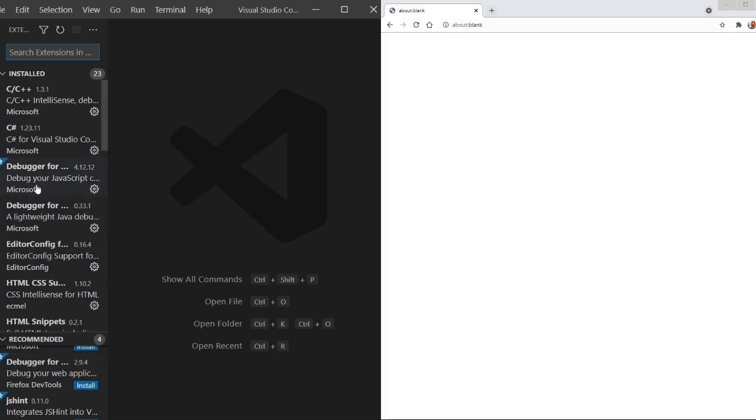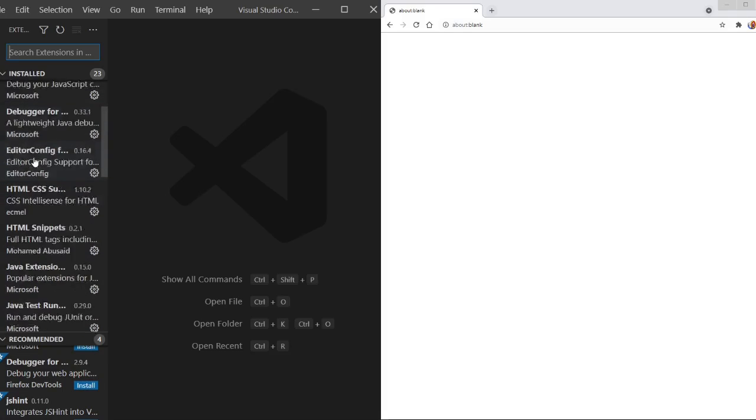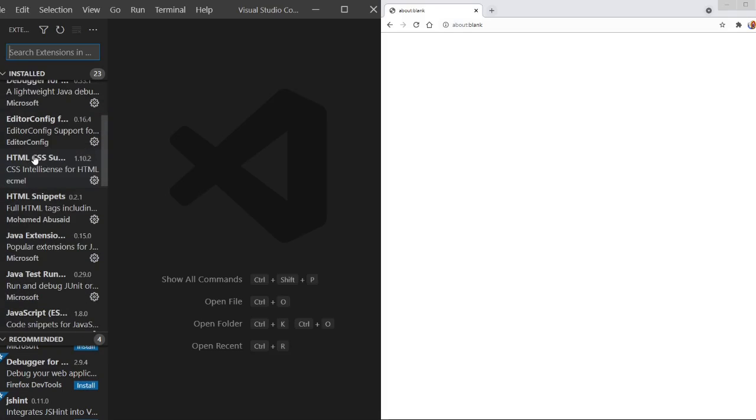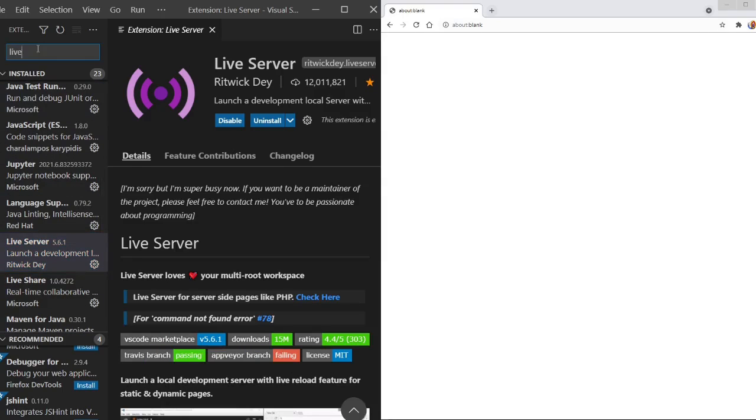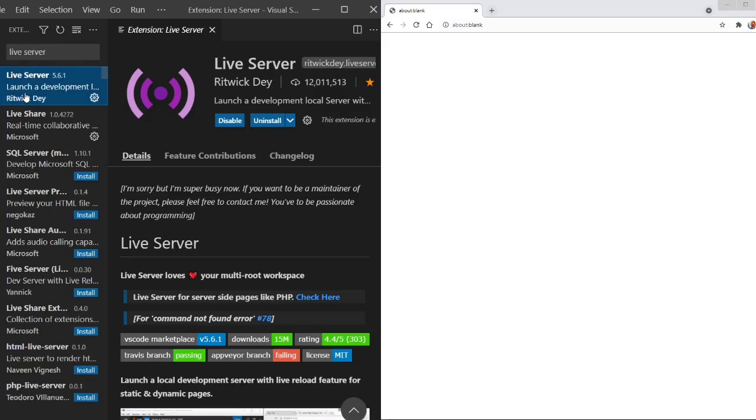So very, very cool. There are 5 extensions that I recommend getting when using web design. The first one is called Live Server. So we just look up Live Server. Here it is, same one. We see Live Server by Ritwick Dey, and it has 12 million downloads, which means a lot of people have used it. Then you're just going to hit the green install button and install it. It's a very, very simple process. And once you install it, you've got it done.